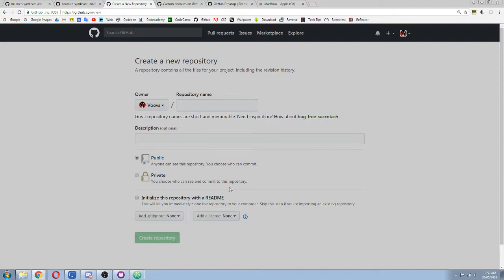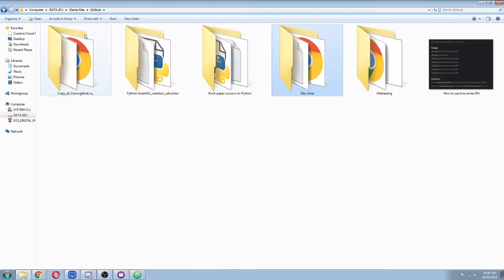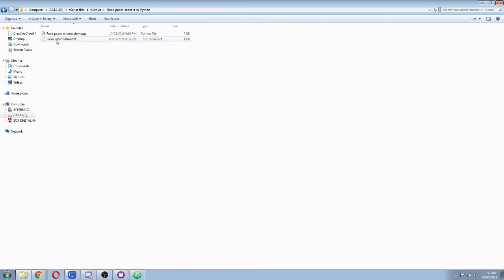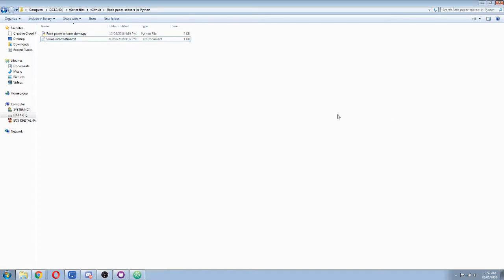Effectively, this is a TXT document that's going to be in your repository, so let's look at it here. No, not this one. We're going to be working with rock, paper, scissors. What's the TXT document? It's just some text, right? Like the most basic font you could possibly get. And it's just going to tell people a bit about your program.